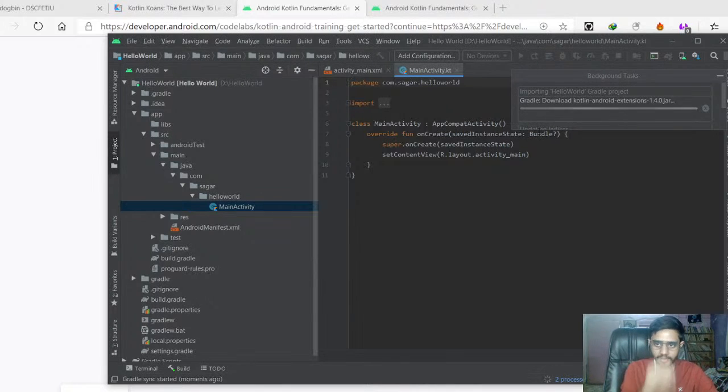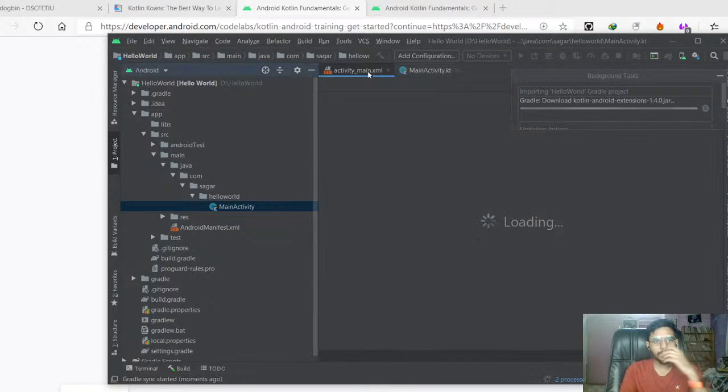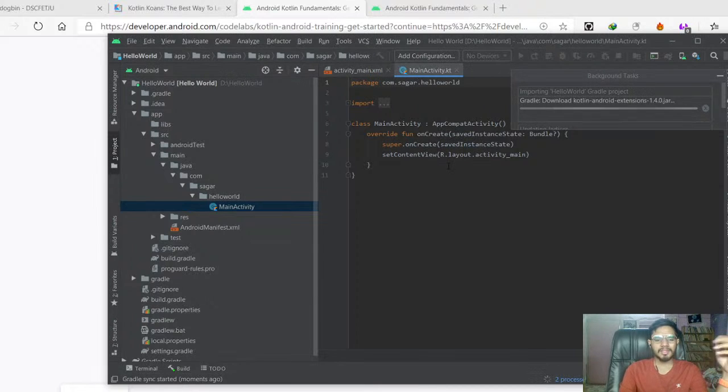Okay, so this is how my Android Studio looks. I created an empty activity, and this is how it looks. You can see there is activity_main and MainActivity.kt, where the kt represents Kotlin.